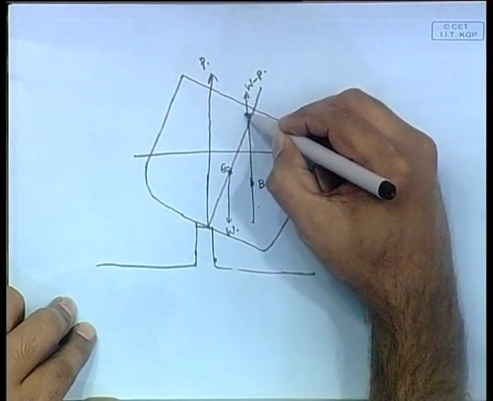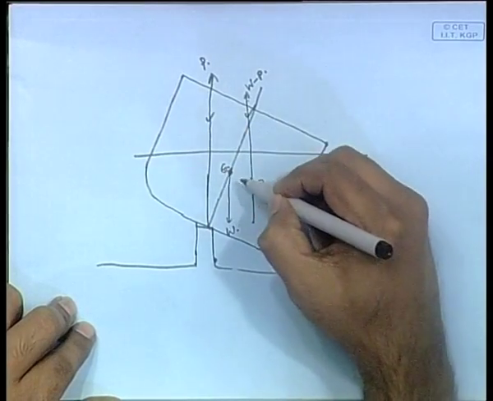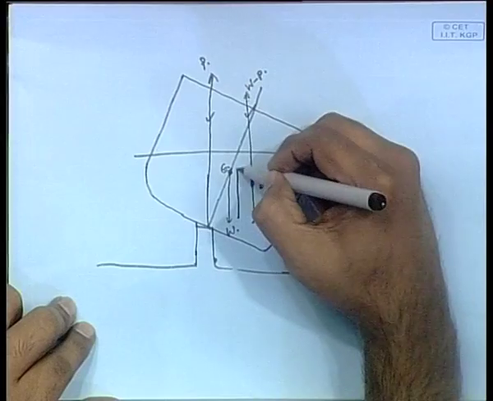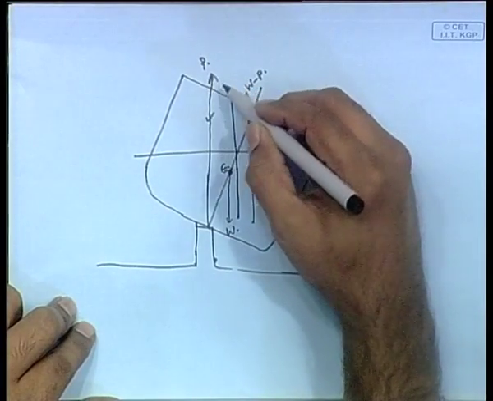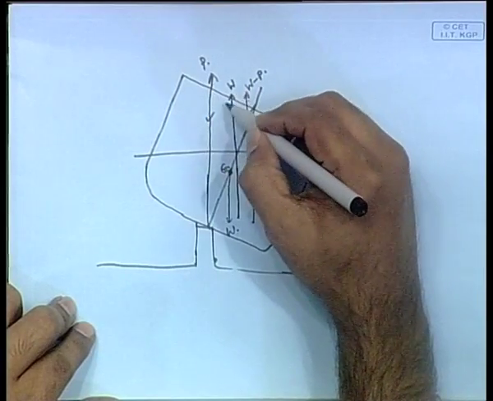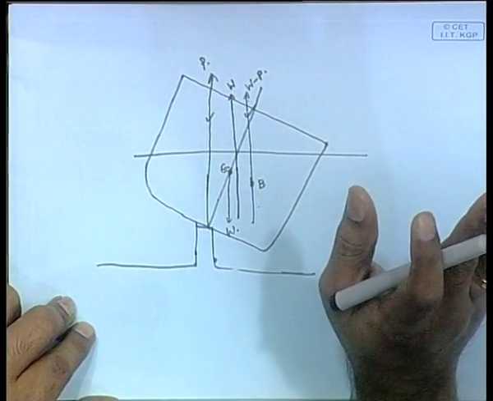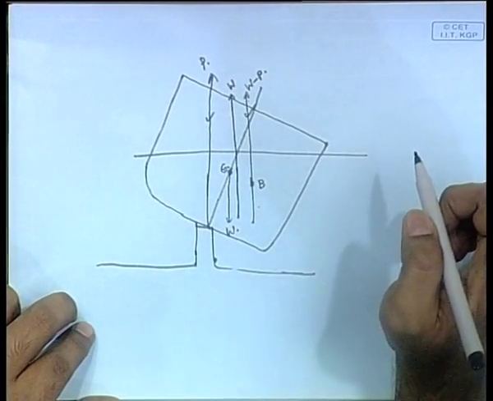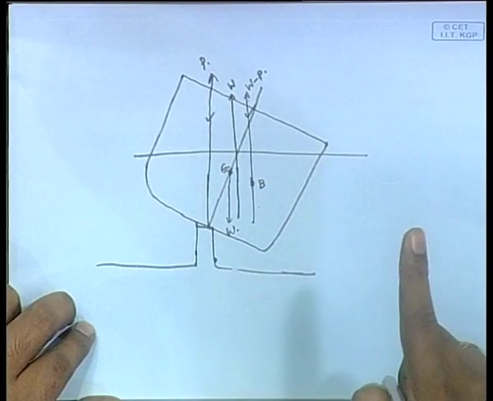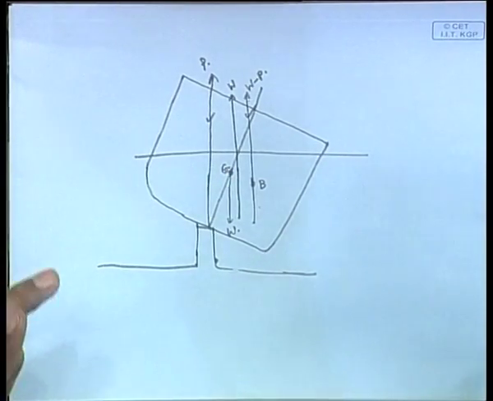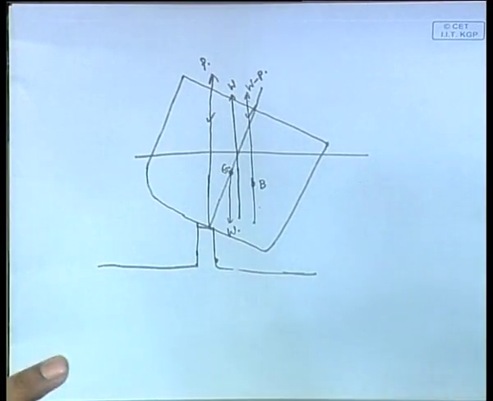So, this will give you the W acting somewhere in between the W minus P and P. There are two buoyancy forces, as this figure shows, W minus P here and P here, and so the total force is obviously W minus P plus P, W, acting somewhere in between at the centroid of these two forces. Imagine there is a third force W, but that we are not considering right now. We are just saying there are two buoyancy forces, and at the centroid of the two buoyancy forces, the net buoyancy force will act.